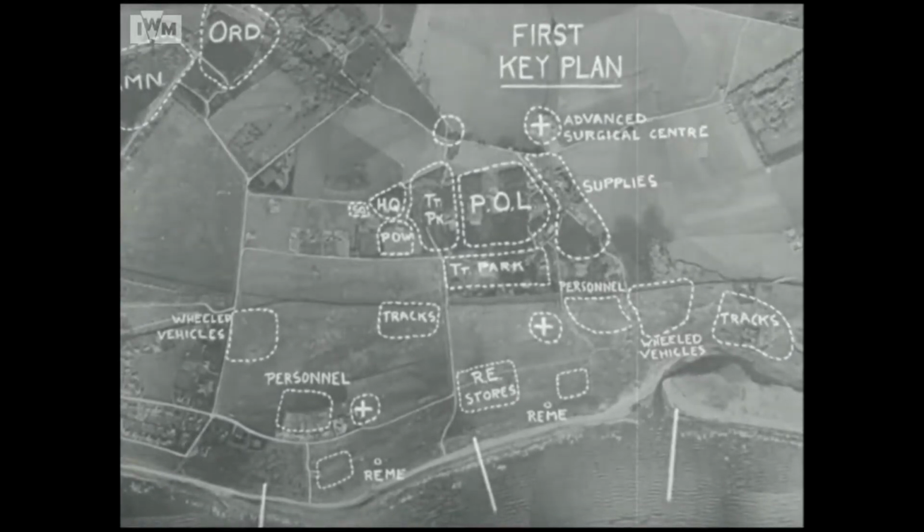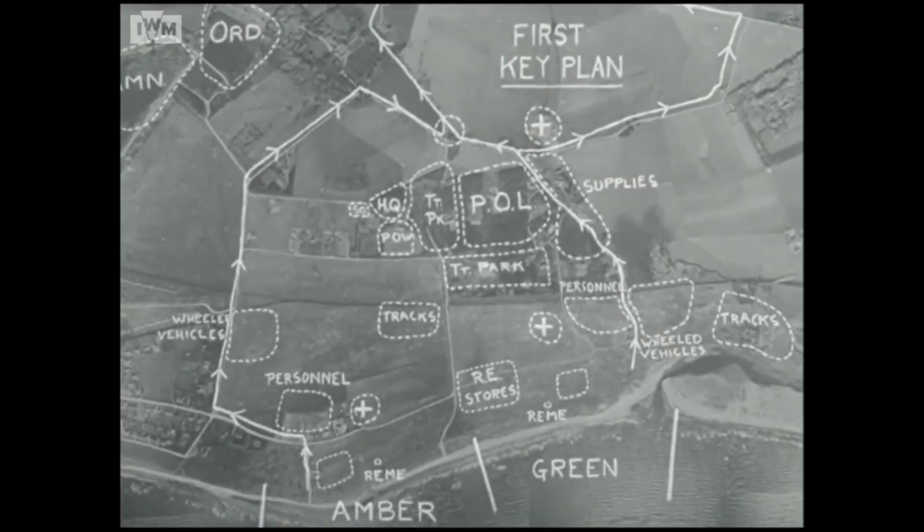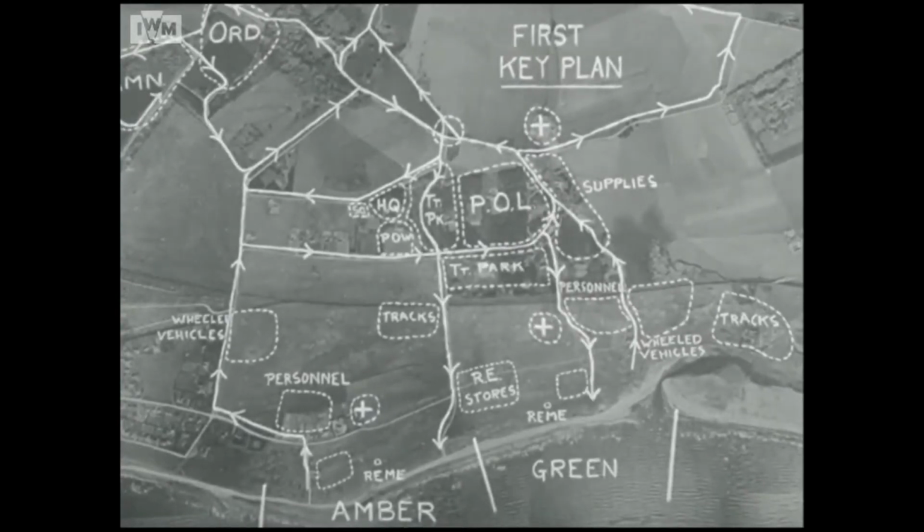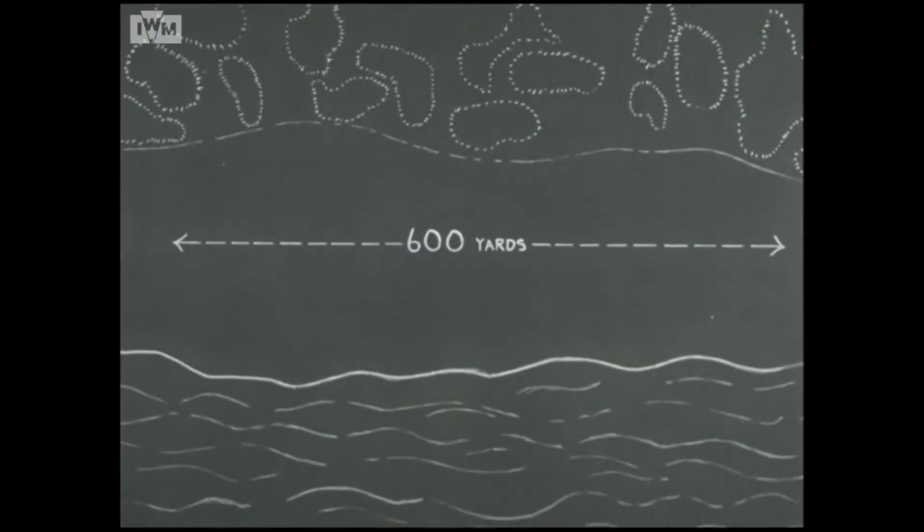The beach group is the unit responsible for carrying out this plan, which includes guiding personnel and vehicles across the beaches, setting them on their way to the forward assembly areas, and receiving stores and delivering them to the dumps in the maintenance area itself. Now let's take a beach about 600 yards long in any sector and see what happens.